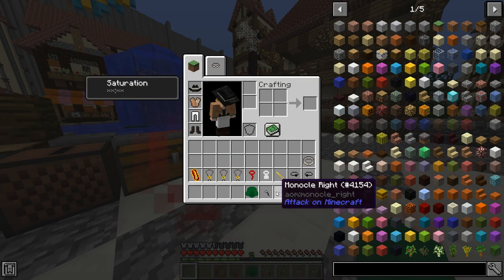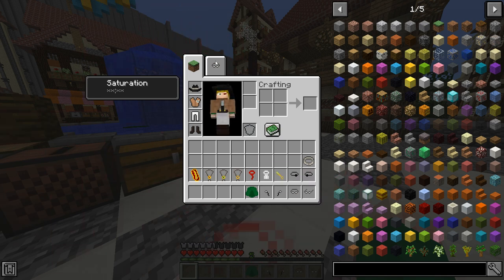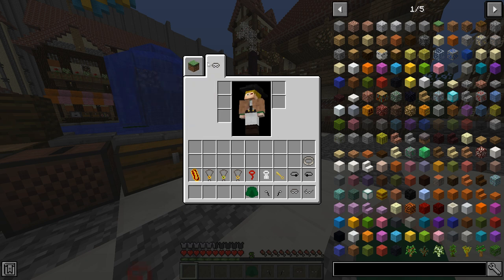Then for the accessories or cosmetics, you have this second tab in your survival inventory. Note that our inventory won't necessarily work if you have baubles or other mods installed that override the vanilla inventory. But here in the second tab we have 5 slots. This one's for the eyes, this one's for the eyes too, this one's for the neck, the body, and the cape.